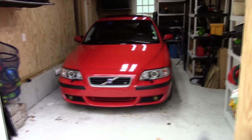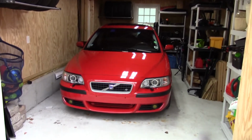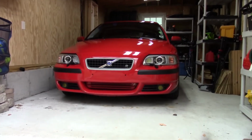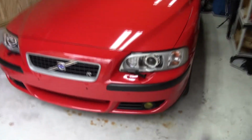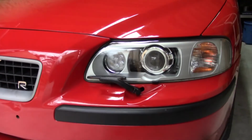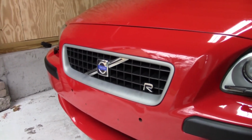I also did an oil change and washed and waxed the car. But the paint still isn't really that great. But it's better. Yeah, I'm super happy with this. So yeah.